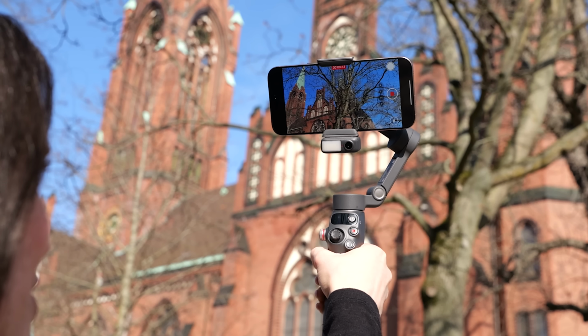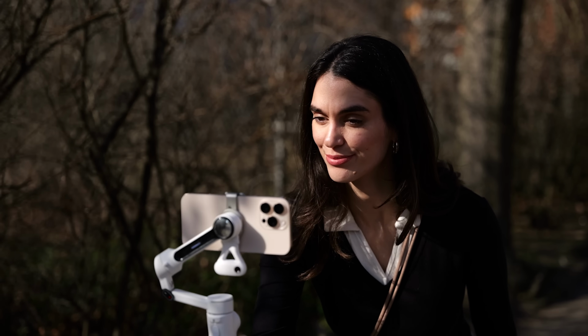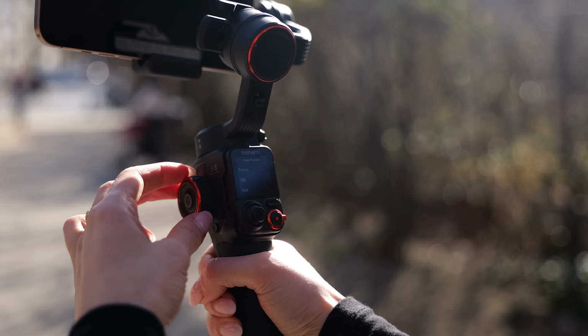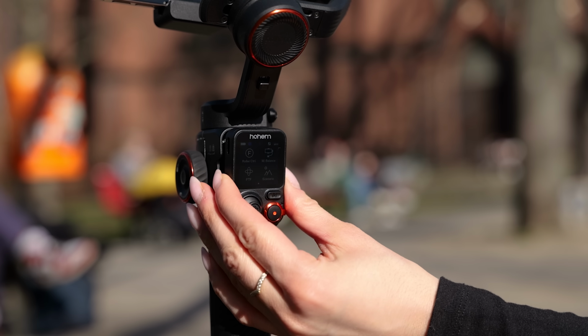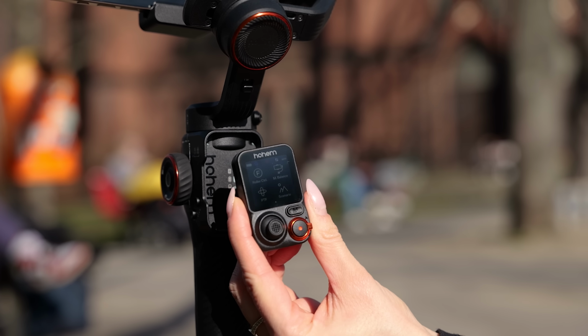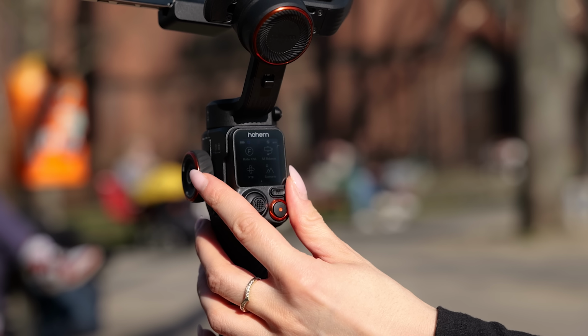Both the DJI and the Insta360 are pretty easy to use with one hand thanks to their compact size. The Hohem, however, sometimes does require you to use both hands to reach some of the buttons because of its size. However, it makes up for this with a very handy remote that has a built-in screen, allowing you to access pretty much all of its features at a distance.